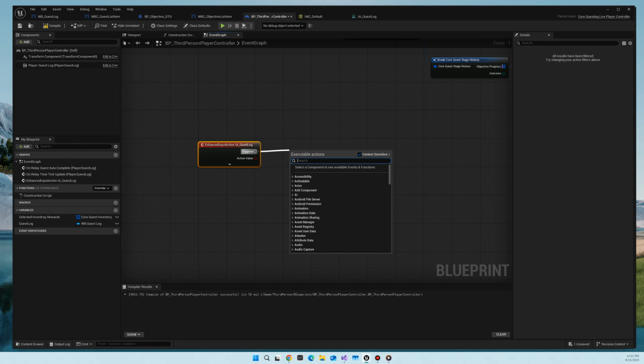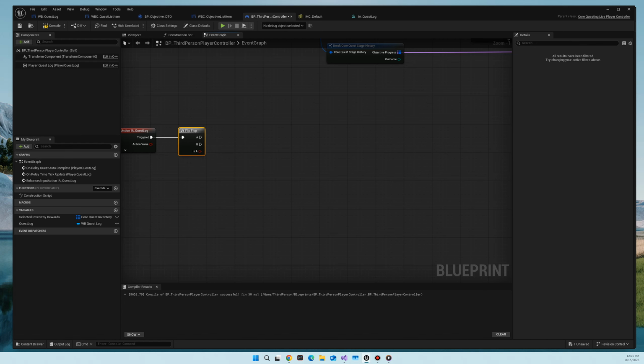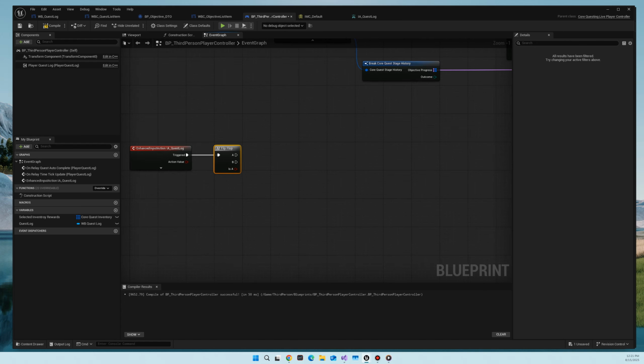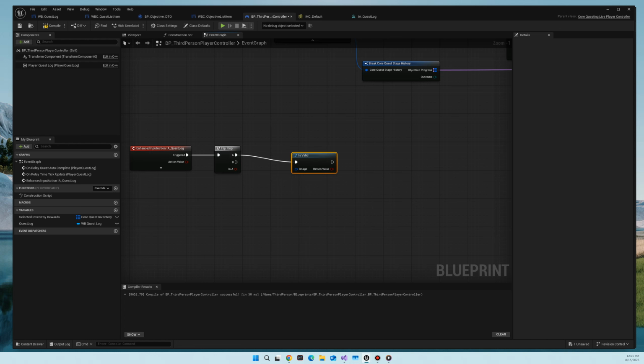So this is going to go to a flip-flop: if it's open, it will close, and if it's closed, it will open. Off here, I'm going to run an isValid. So we want to check. No, I want the macro for isValid.